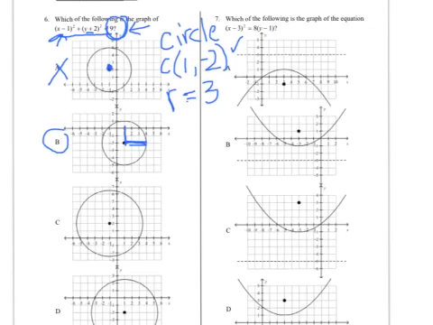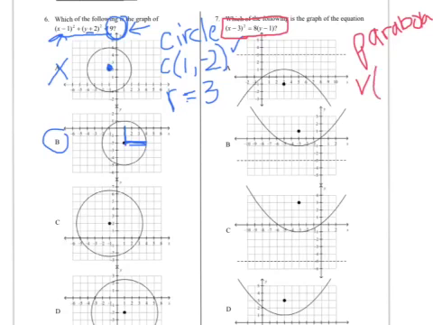In number 7, they ask which of the following is a graph of this equation. And since both the x and the y are not squared, only one is, this is a parabola. And similar to the circle, we do need to find what's kind of like the center. It's actually called the vertex. And it's the exact same scenario that we had in the other one. So instead of a -3 right here, the vertex is going to be at +3. And instead of a -1 for y, it's going to be +1. So the vertex is at (3, 1).